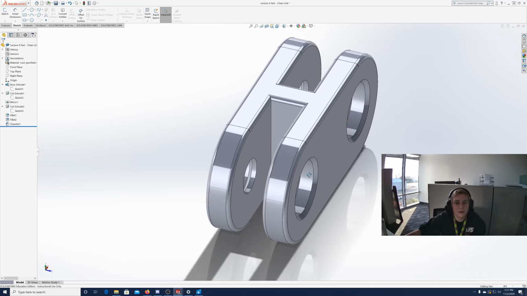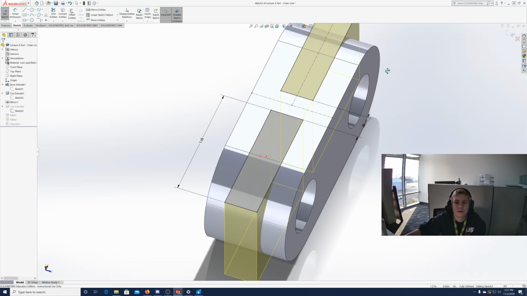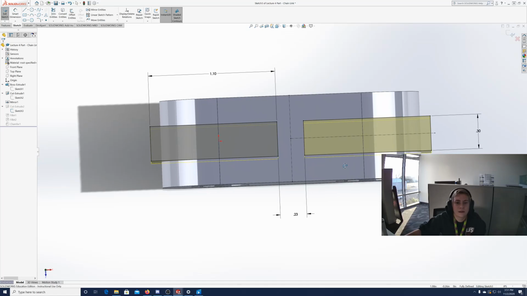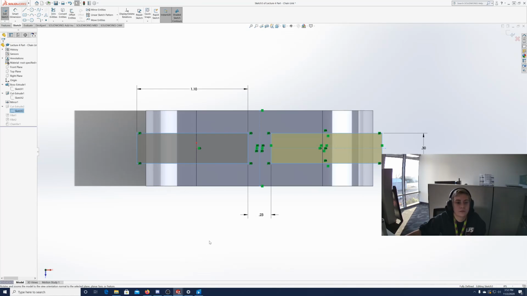So say I'm looking at it over here and I want to edit this sketch. This is the sketch with the two rectangles on top. See how they're all cattywampus here and you can't really see what's going on? You can drag it around and try to get it head on. But if you don't want to do that, you just go normal to, and it zooms right to it for you.